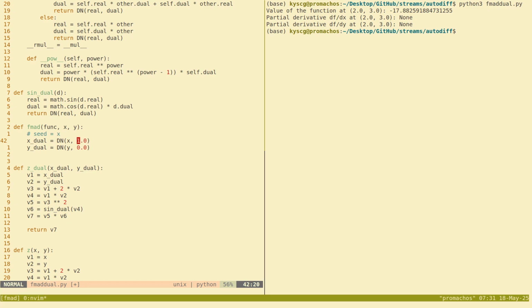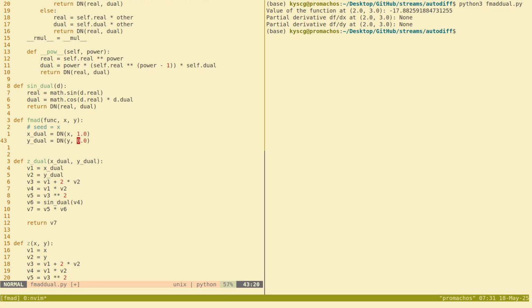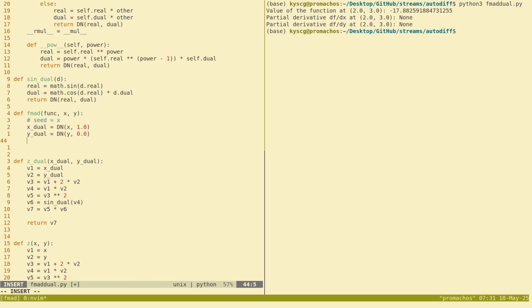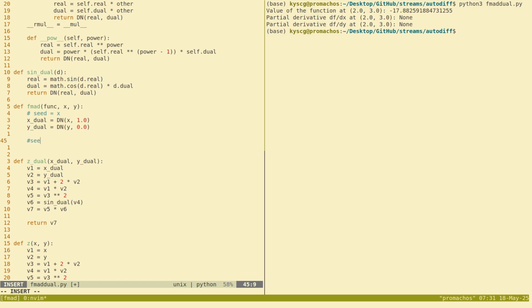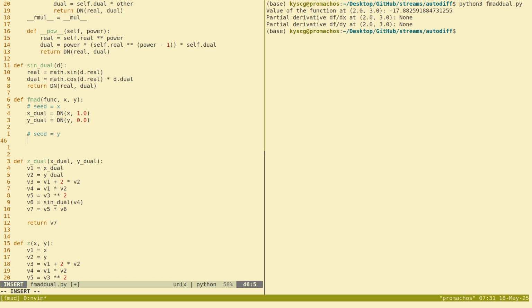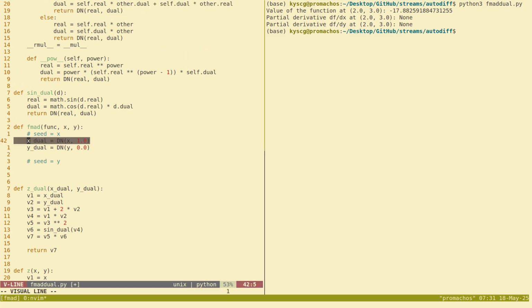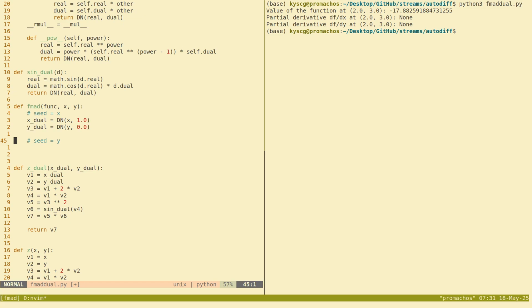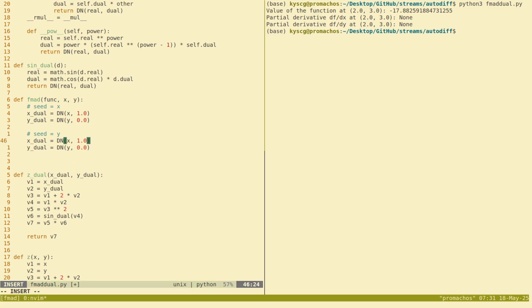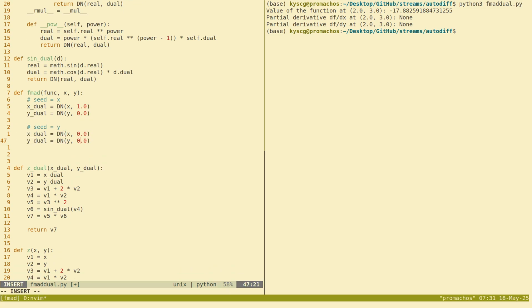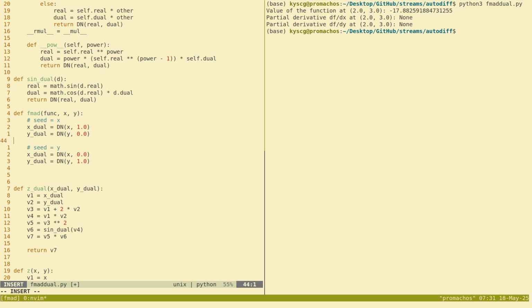Similarly, when we have to seed with y, we set the dual parts accordingly. This is 0 and this is 1, as simple as that.